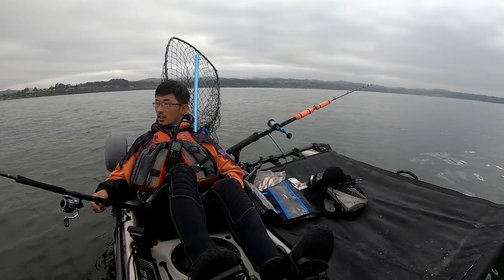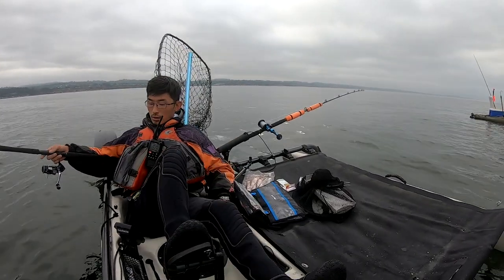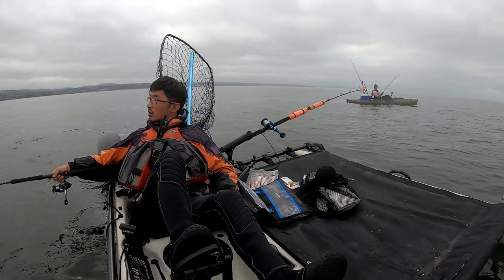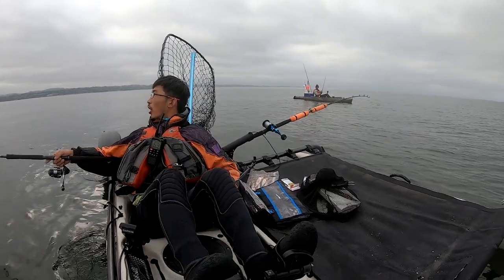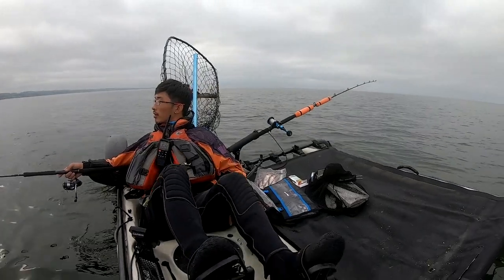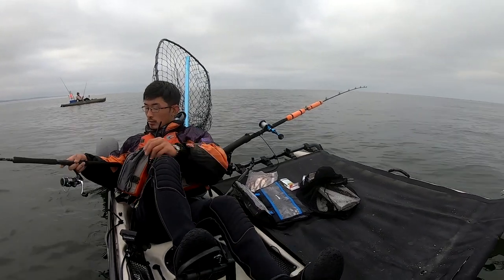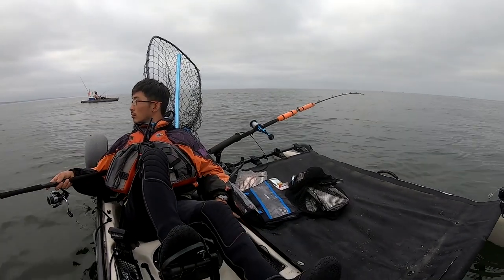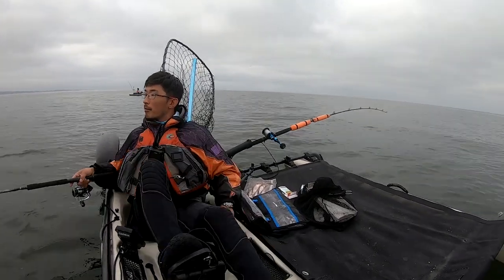Oh, there's anchovies right here. They're eating, too. Yep. They're tiny. Yeah. There might be bigger ones farther out. Oh, they're biting though. There you go.